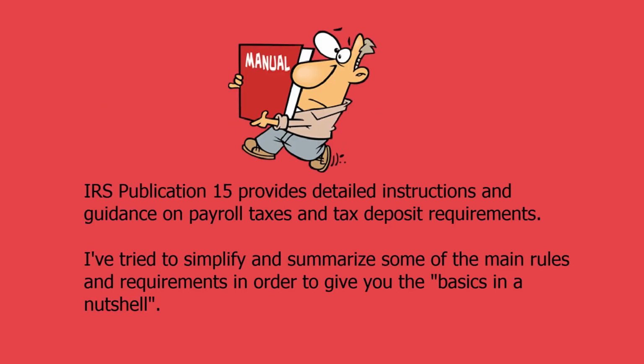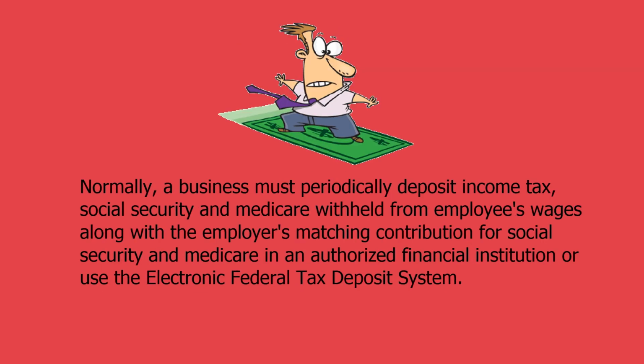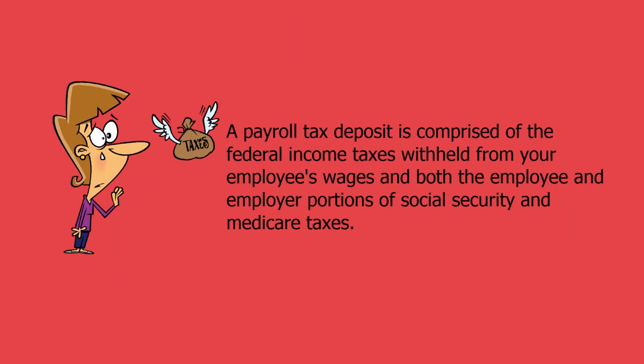IRS Publication 15 provides detailed instructions and guidance on payroll taxes and tax deposit requirements. I've tried to simplify and summarize some of the main rules and requirements in order to give you the basics in a nutshell. Normally, a business must periodically deposit income tax, Social Security and Medicare withheld from employees' wages, along with the employer's matching contribution for Social Security and Medicare, in an authorized financial institution or use the electronic federal tax deposit system. A payroll tax deposit is comprised of the federal income taxes withheld from your employees' wages and both the employee and employer portions of Social Security and Medicare taxes.